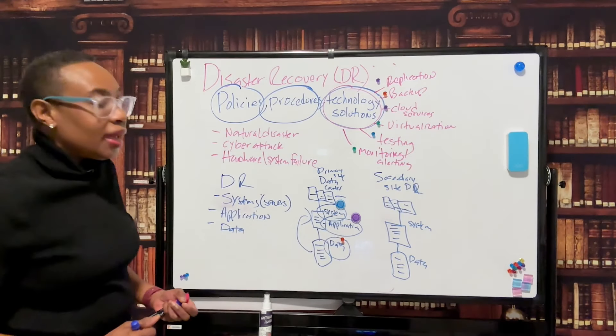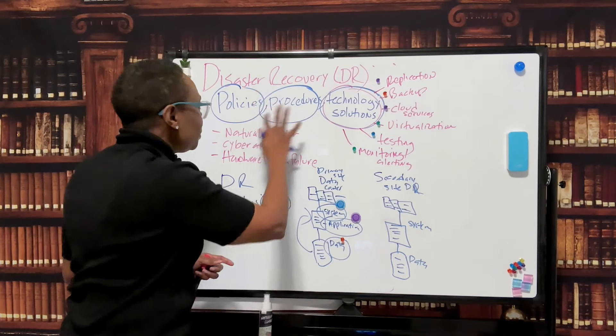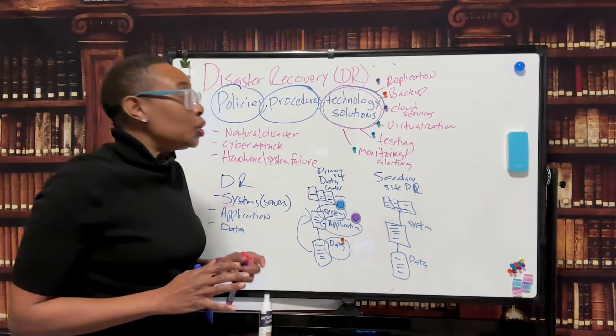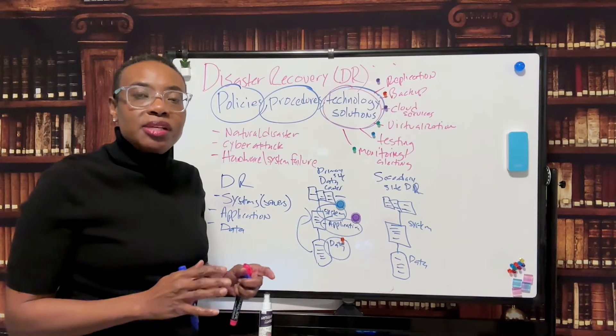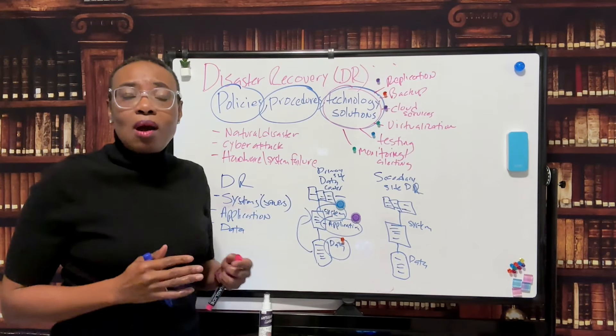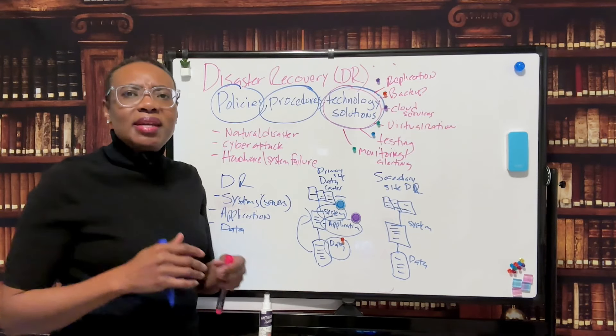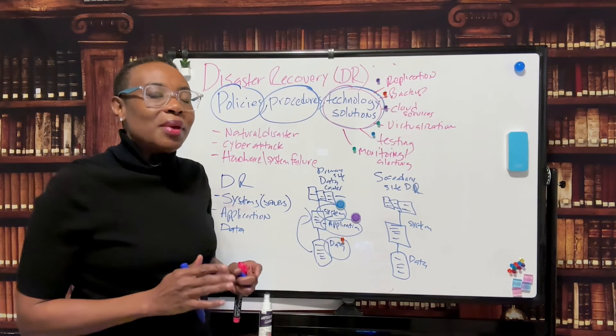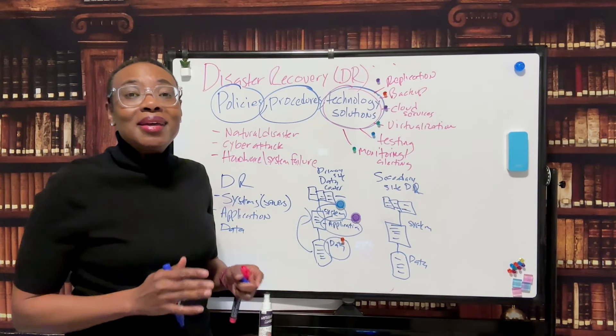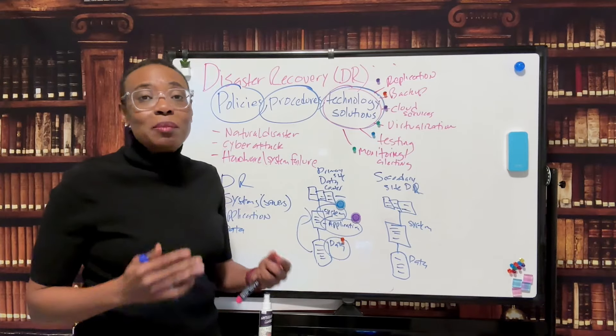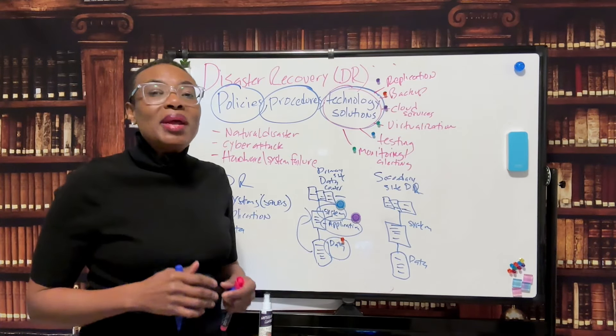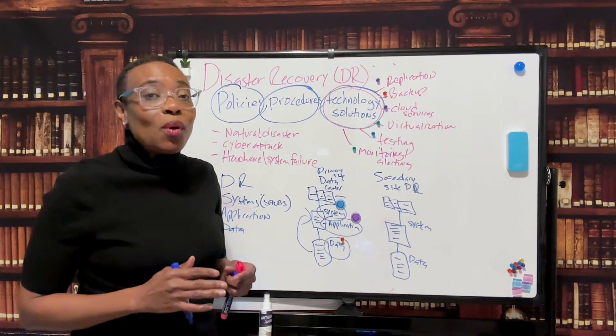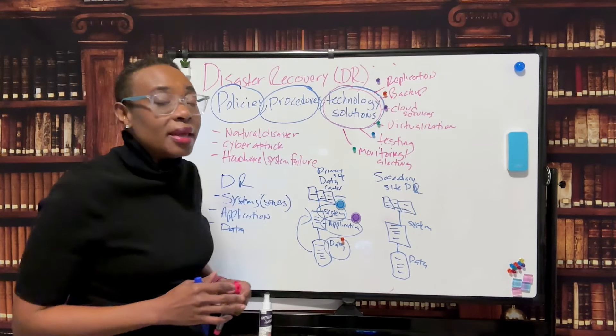This should be an exact replica. And also want to note that organizations really, as part of their planning, they have to figure out what are their mission-critical workloads. Because you only want to include mission-critical data and applications as part of your DR solution, because this can be a very costly setup. And some organizations replicate to one site, they replicate to two sites, or do three-site type replication. So this is a very costly solution, really only recommended for mission-critical workloads. Because not all data is equal. Think about you personally, I have some documents if I lose those documents, not a big deal. But I have other documents such as financial statements, family photos. If I lose those documents, that is very, very important to me. So I probably would include that type of data in my DR plan.